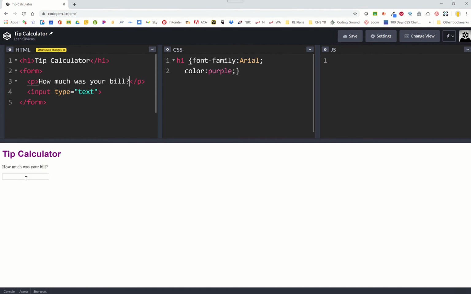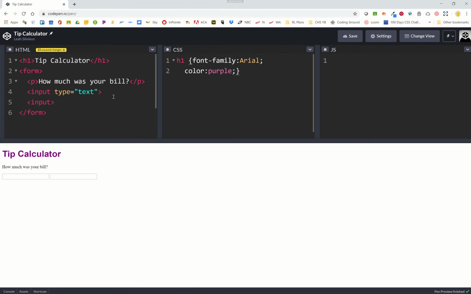And when you do that, you can then have that input right there appear inside the form. After that, I want to ask the user how their service was. I want to do this where they pick a percentage essentially, and that I can grab that percentage and bring it in. So usually when you're tipping, you do like 0%, 5%, 10%, 15%, all those kinds of things. So I'm going to do a drop down menu this time. And so we're going to do an input.